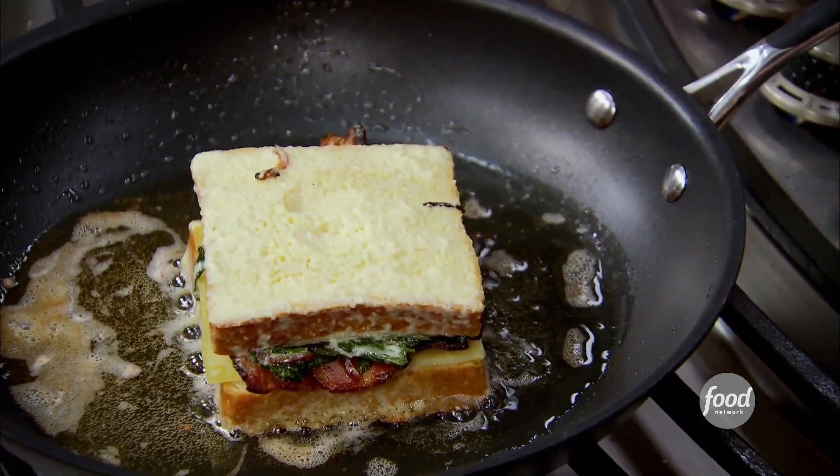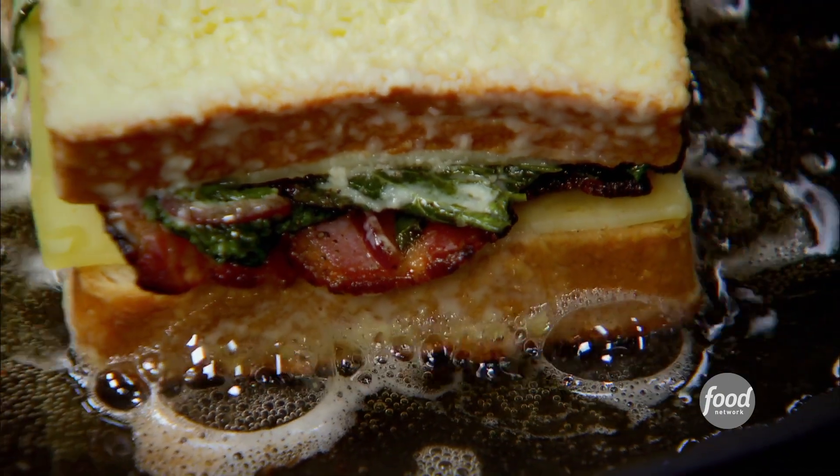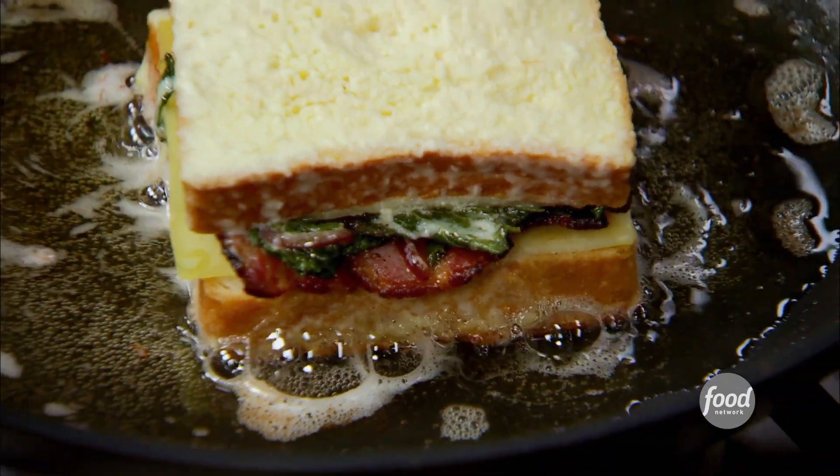Let's say we go out to brunch — there's four people at the table. I like to order a savory egg dish for my main course, but I always want something sweet on the table. I always say the table's hungry too, so let's feed the table. I'll order some sort of waffle, pancake, or French toast dish and we put it in the middle of the table. Everybody gets a fork and gets a little bit of that sweetness. I think that's a good way to go.